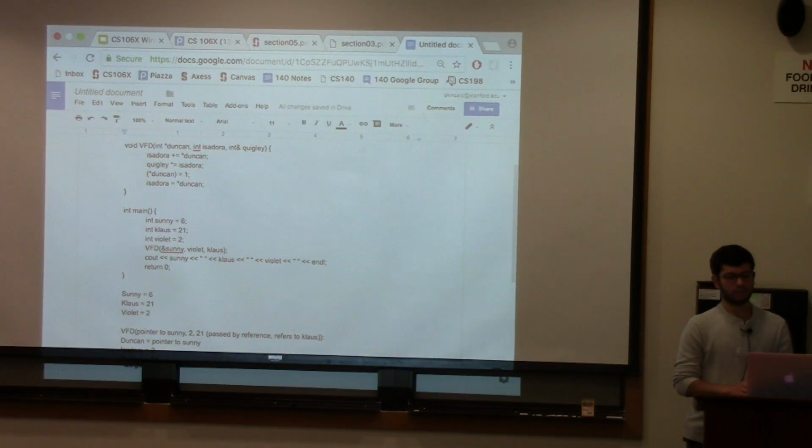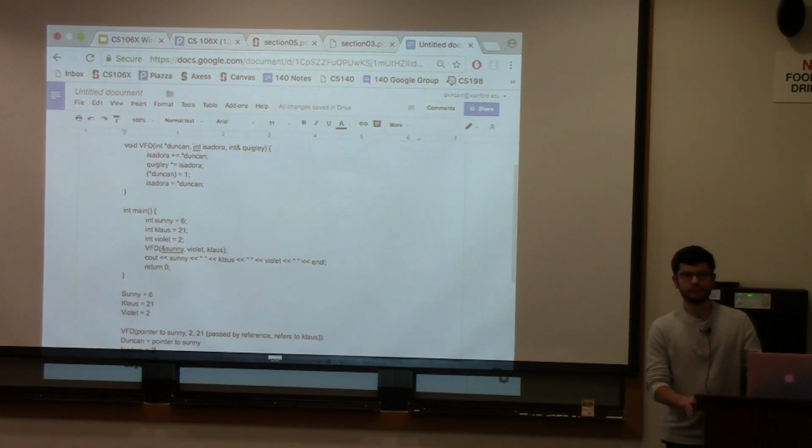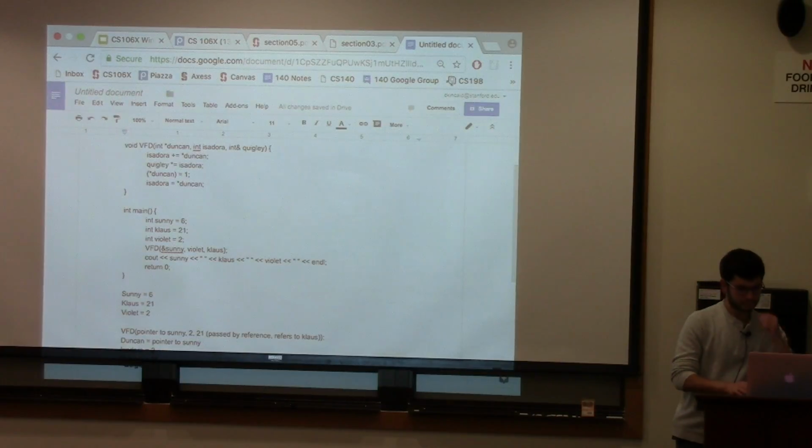Now we go into VFD, and what happens? Isadora is equal to 2 plus what Duncan points to. And Duncan points to Sunny's value, which is -6. So Isadora becomes -4.